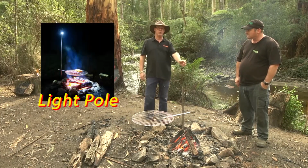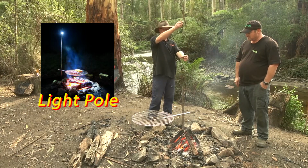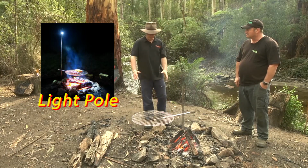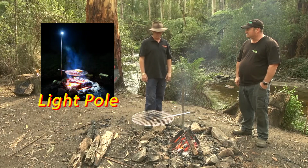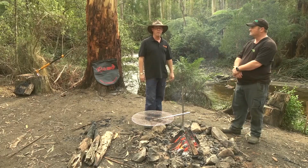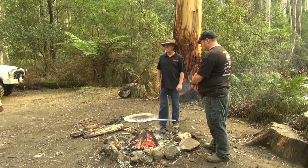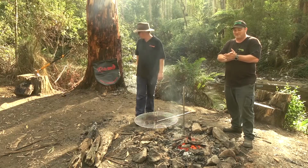There's also a light pole attachment, so when you get caught cooking in the dark, the light pole sits up here and shines down on the grill and lights your food up. That's really good. You can also swing that around, just use it as a general camping light or a workspace light for chopping up firewood. Quite handy, that one.